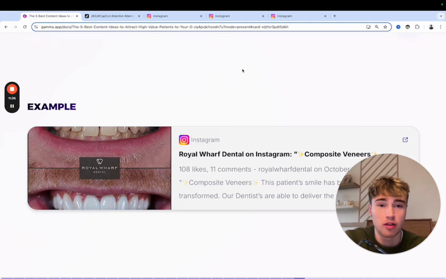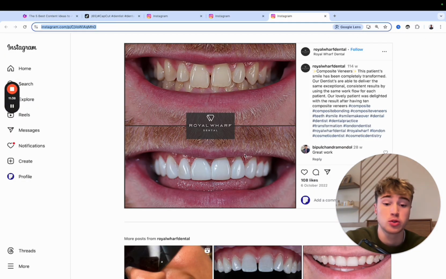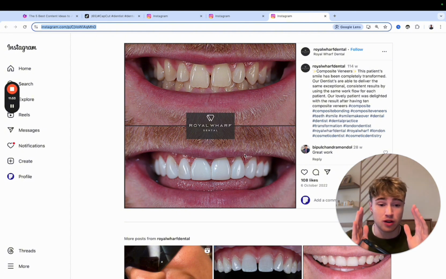Now, here's an example of a before and after picture. I'm sure you've all seen them. I'm sure you all post them. These pictures obviously are great, and they do show the great work that a lot of these practices are doing. But as I said before, if you can even make it a video, you don't need to actually have the video before and after. You can just make it a reel. So it's just a static photo on a reel. Even that will get pushed beyond your audience.